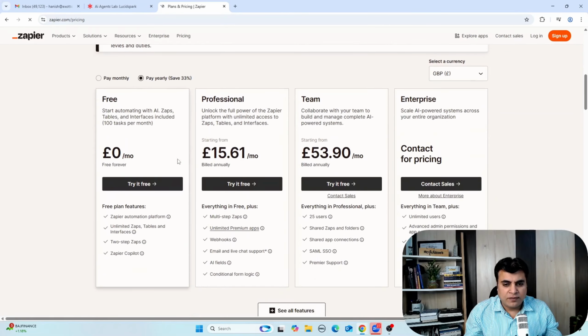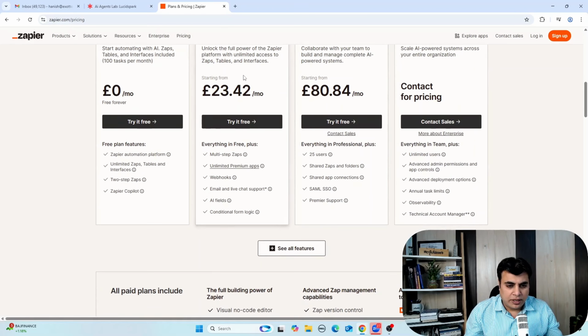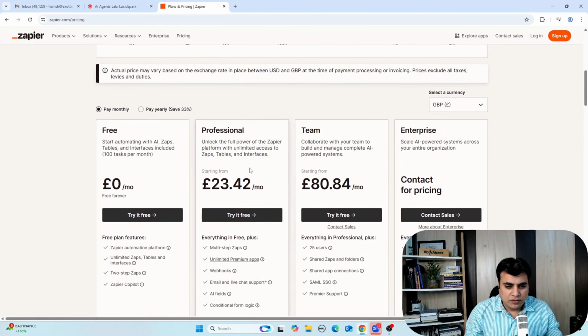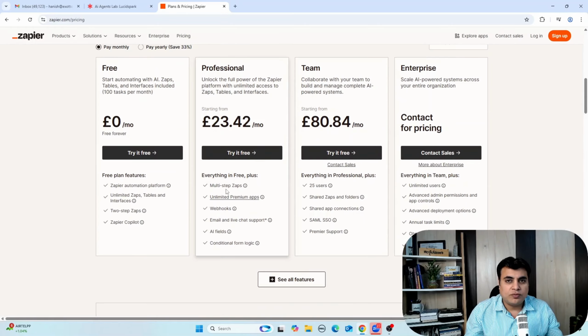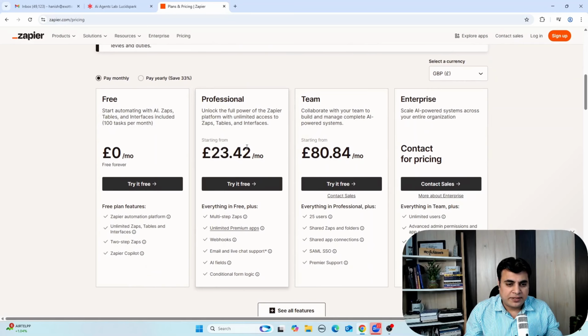You can't self-host Zapier onto your server. So you need to pay them to use their platform, and they charge you on the basis of the automations you perform. You can check their pricing page to see how much they charge, and then you can create different zaps. They call those automations zaps, basically.